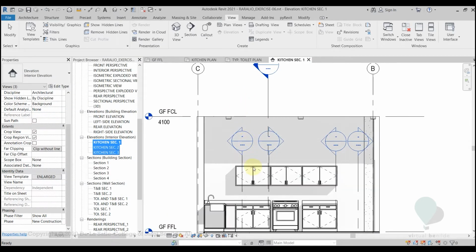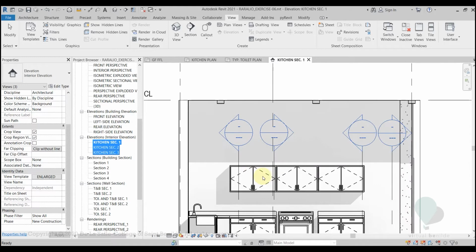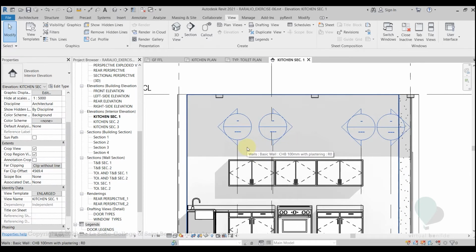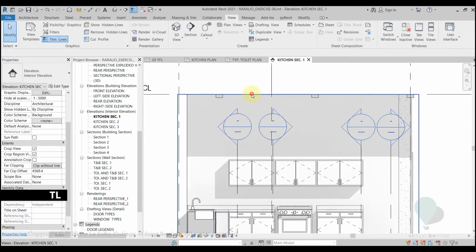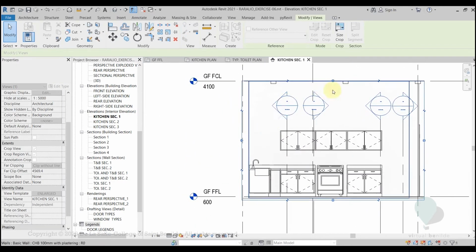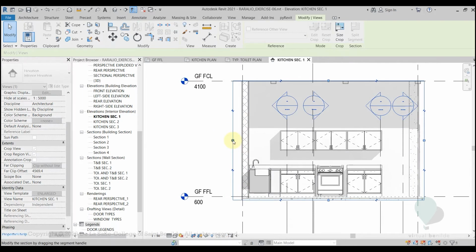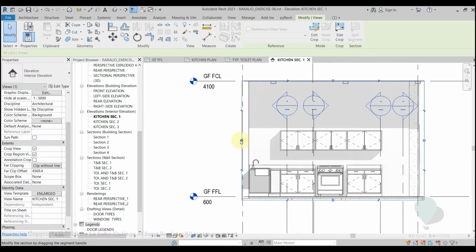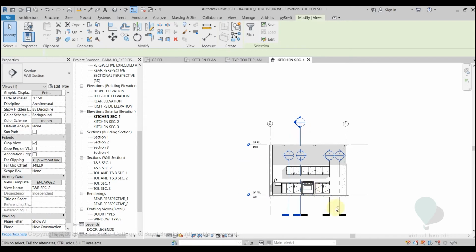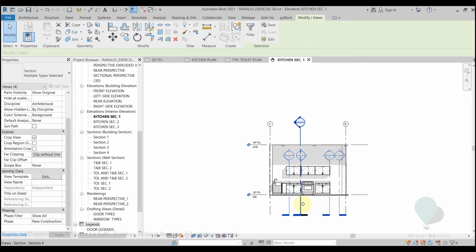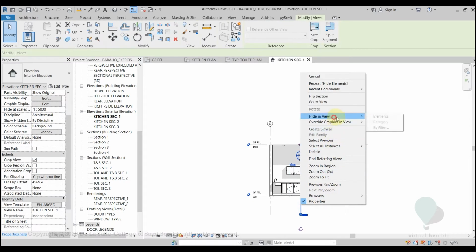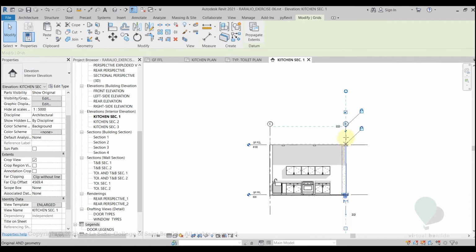And that's like this. And I'll activate my thin lines for this so that I can easily dimension the things. Type TL. And let's see. Okay. Partially show the wall and hide the crop region. So we have these section markers showing up in here that are not related to the kitchen. So let's hide this. Hide in view, this one as well. Hide in view and adjust the grids.